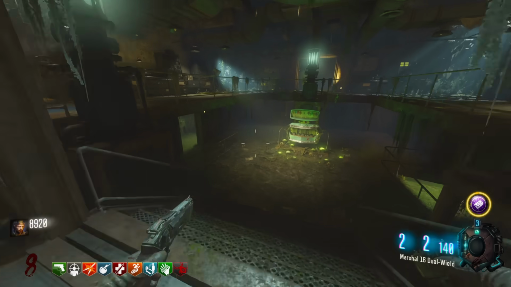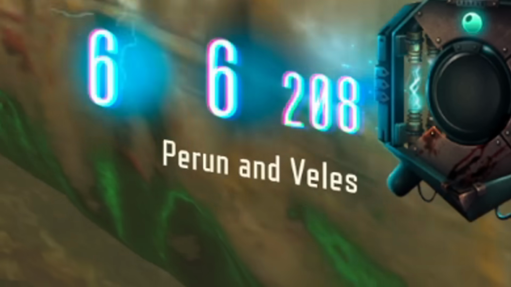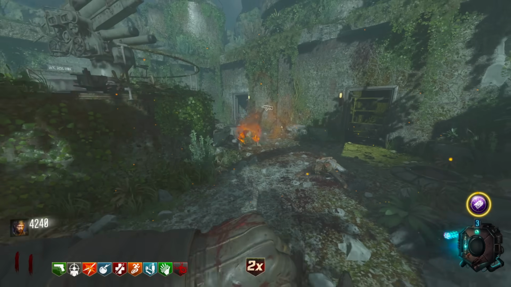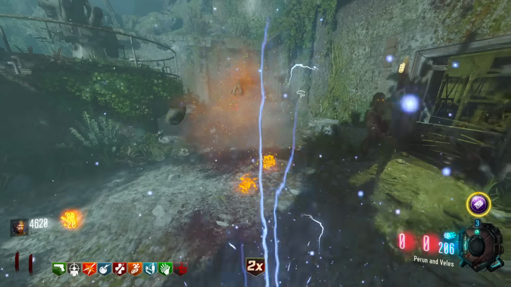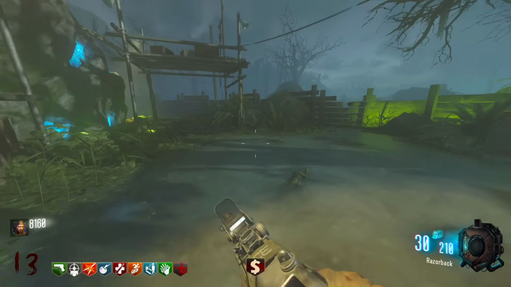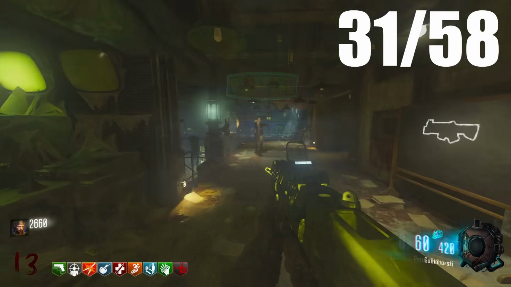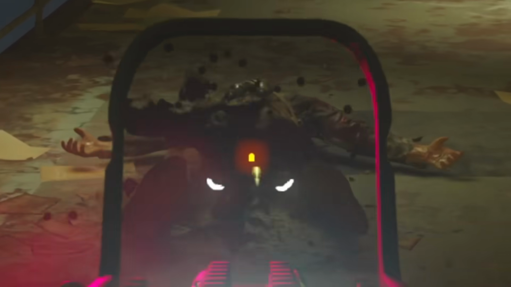We do have PAP open now, and we got this bad boy, so we're gonna throw it right in. Perun and Velis. Hey! He's coming at my door! Oh god, he's transforming. This is no match for my Marshalls, though. Oh, thank god. That took forever. Okay. And with that, we're gonna get the Gillen Bursty. You can't get this gun on any other map other than Zetsubou. It's a neat little cool thing.